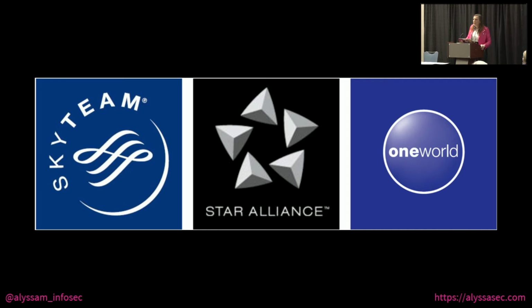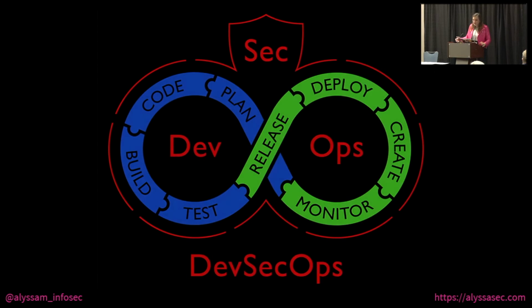But if you go back and look at where this started, was it 2008, 2009? Patrick Debois and Andrew Shafer got together and said, hey, we have this really cool idea. What if we stopped fighting and creating silos and we just worked together, and we all had the shared responsibility to get software out and make sure it's stable? What if we all worked together on that? We break down all those barriers. That was the point of DevOps. And so when security thought, oh, that's really cool, get us involved.